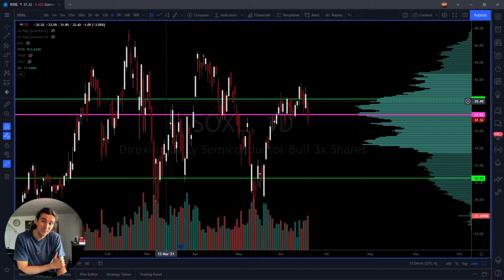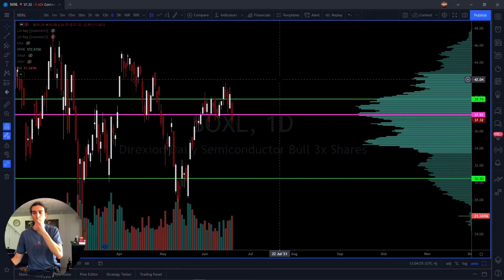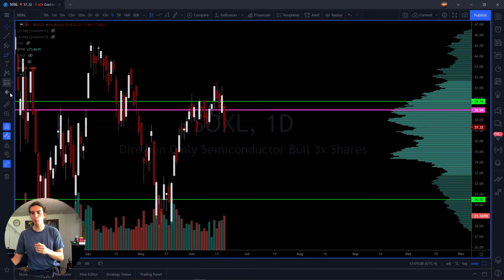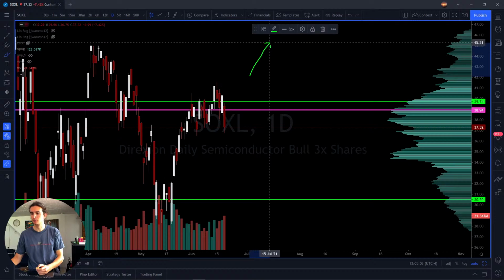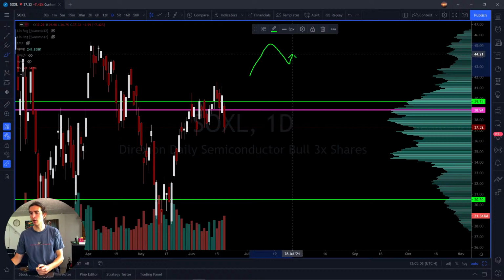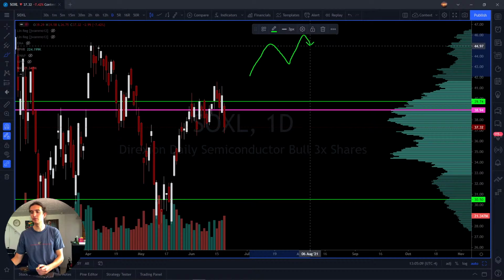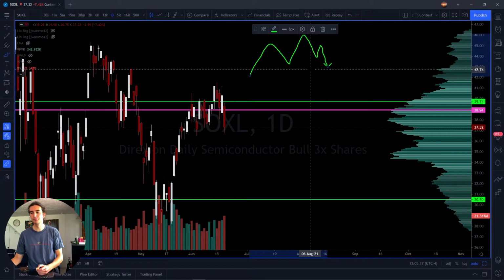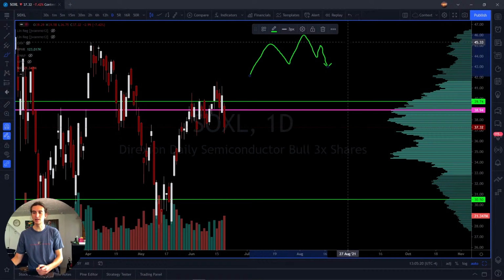And the third setup would be a fade. Again, it's similar to the aggressive trade because you're betting on the market to work immediately in your favor. An example of a fade would be, look. The market's going up, comes back into the range, tries again for the top end. Then I'll trade it on the short side for a reversal, and my stop is above, to take out the stops here. So I'll sell it here.